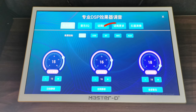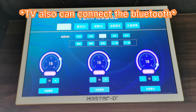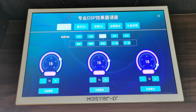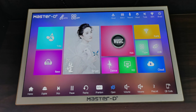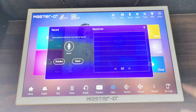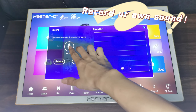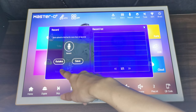I'll show you the special functions we have. First is Bluetooth — once you hear the sound, you can find the Bluetooth in your phone. Once you connect with our karaoke system, you can simply play the song you want. Next is the recording system — if you want to record the song you sing, just tap 'Record' here. If you want to retag, just tap 'Retag' and save it.